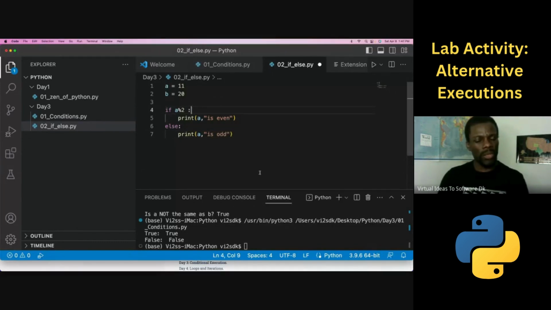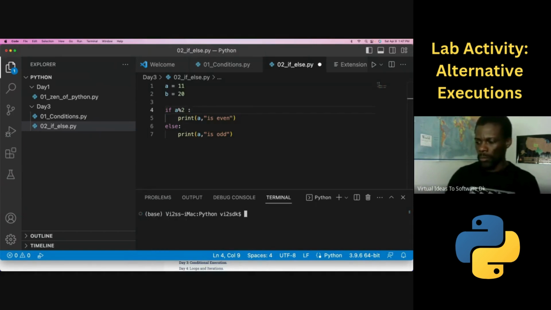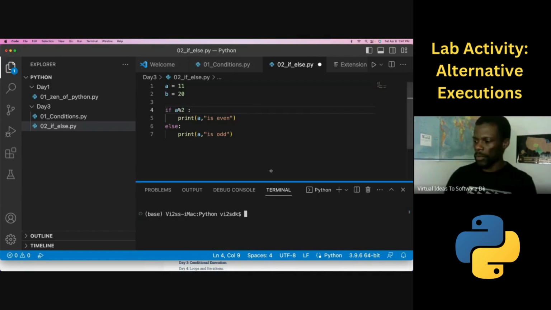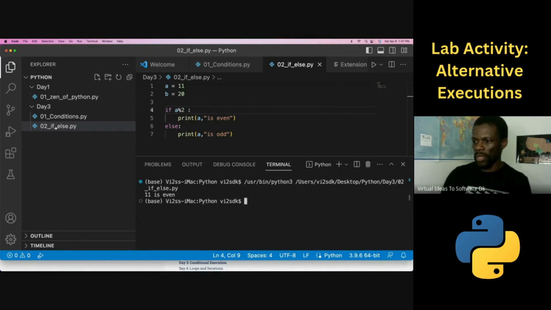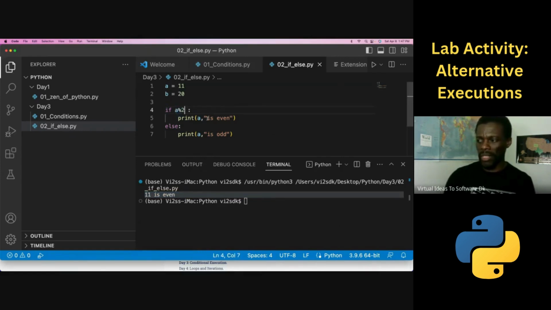It is usually not so easy to write the code if it's Java or C# or any of those other programming languages. Now let me clear this. Now our console is cleared. Let me drag that up and execute it. To execute it, all I have to do is press the play button. It's executing the script I've written here, and it tells me 11 is even. That's because I made an error. I forgot to make sure that I have a left-hand side and a right-hand side. So I need to make sure that there's no remainder.